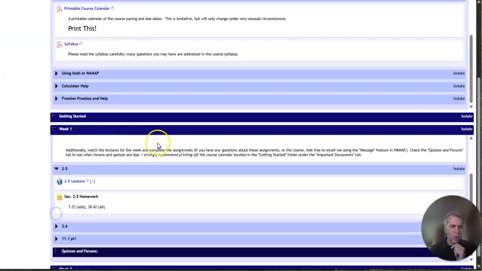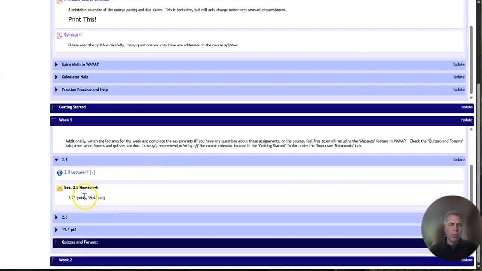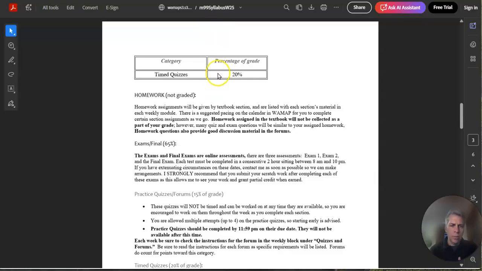So percentages. So the homework, maybe take a peek at, for example, 2.5. This is homework. These are problems out of section 2.5 in your book. This is not something that you need to submit. They're not graded, but it's really good practice. Do the practice, send me questions about it, and you will feel good on the stuff.